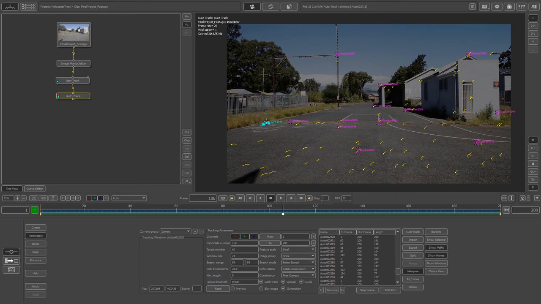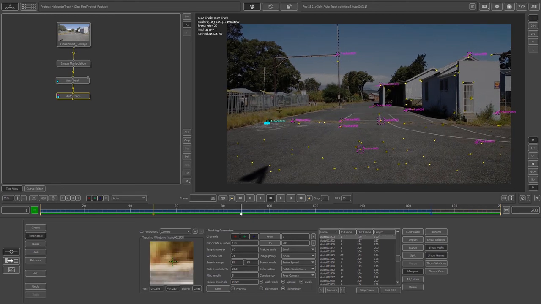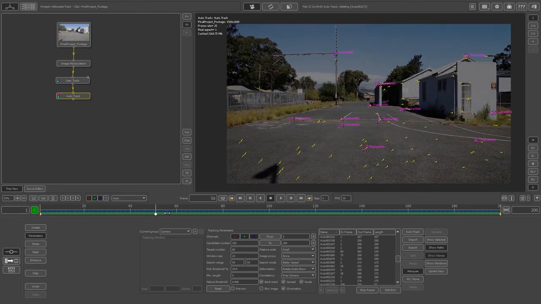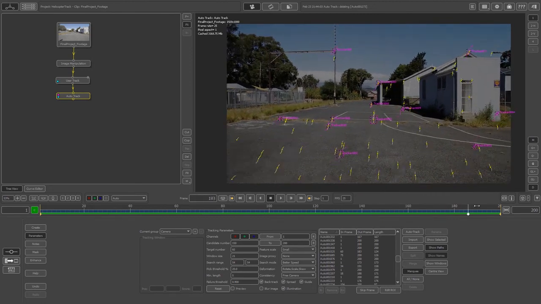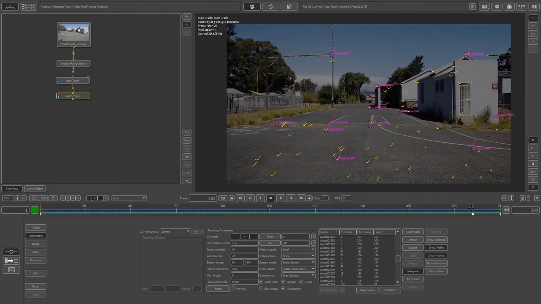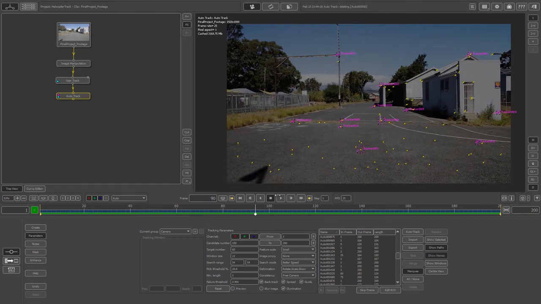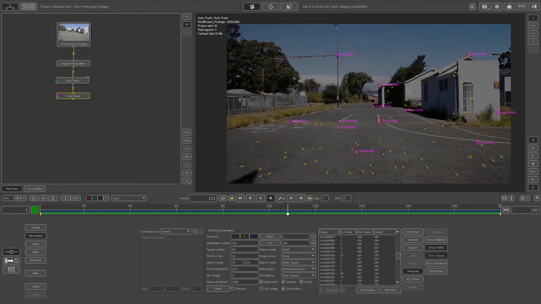Maybe this one is a bit risky here on the side of that bit of grass, so I'm going to delete that. Also, you can look at some of these tracking points, and if you see any that aren't really sticking to their location, then delete them as well. So anything that's not really accurate. I'm a bit worried about these two as well in the grass, so I'm going to delete them. Let's just quickly scrub through here a few times.